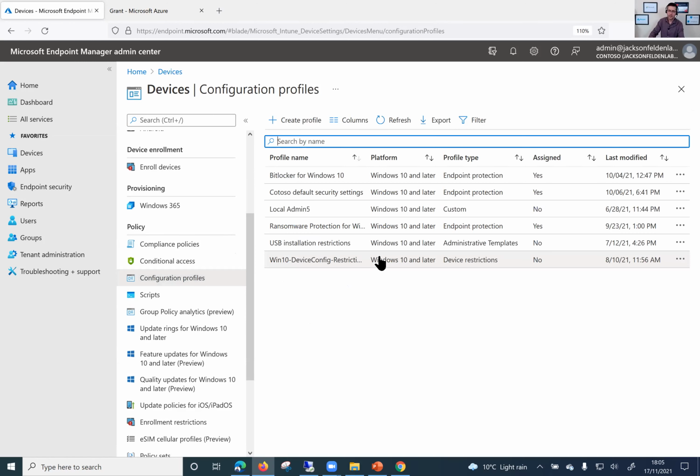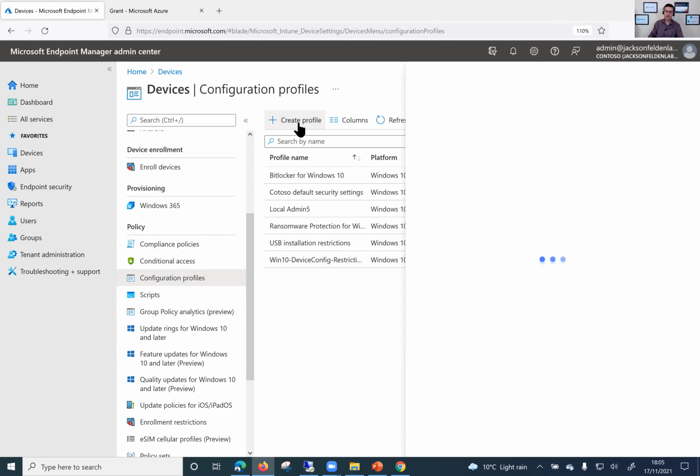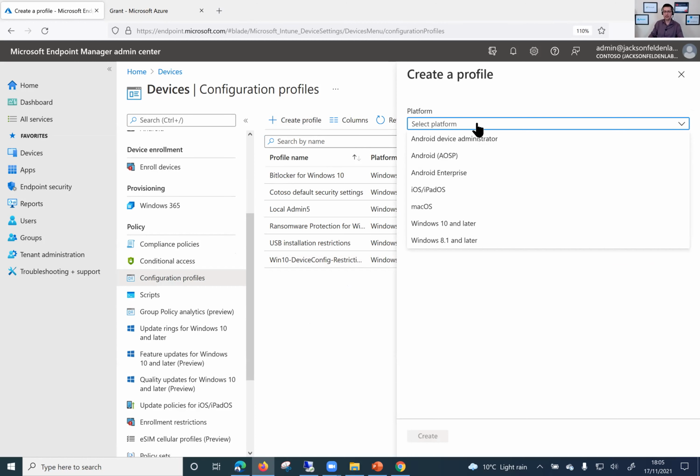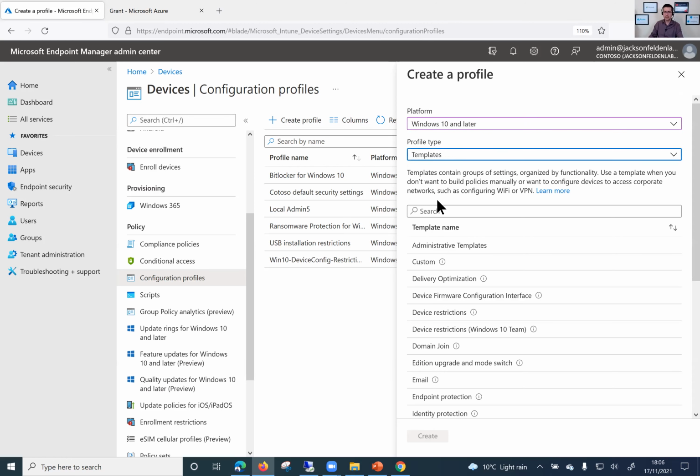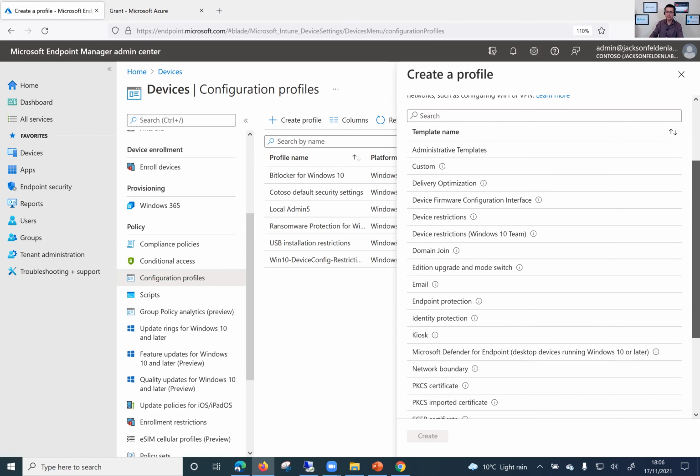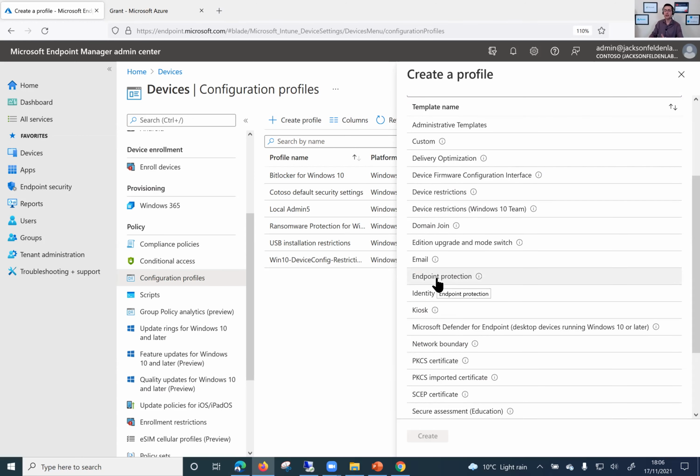If I click in there, the way to do it is to create a new profile. Of course, there are different configurations for different operating systems or platforms, so I need to pick, and I want to stick now with Windows 10. Click in there, and now I could select whatever policy or configuration I want, or I could stick with templates. There are some built-in templates specifically for endpoint protection, for identity protection and so on. Let me just quickly show, and then I will show what I've done already.